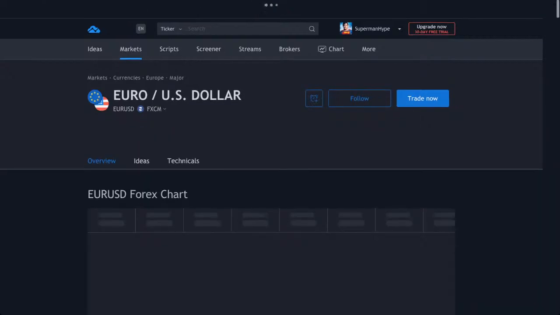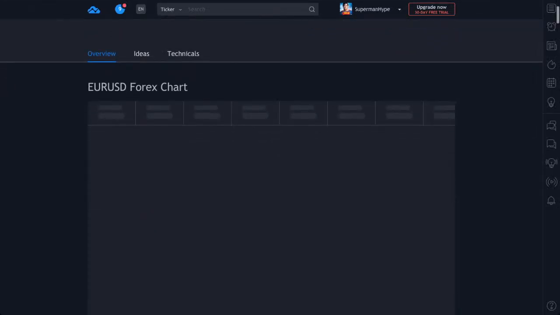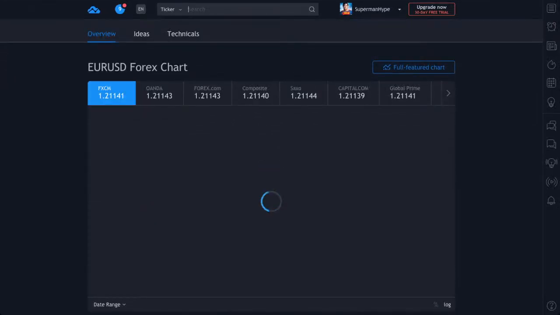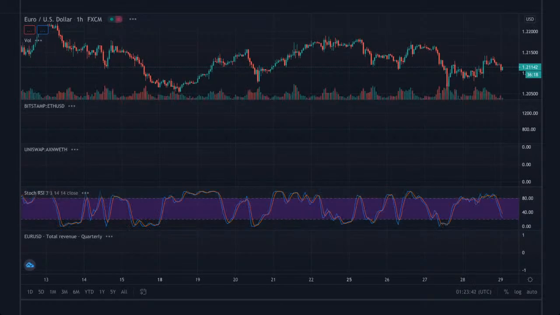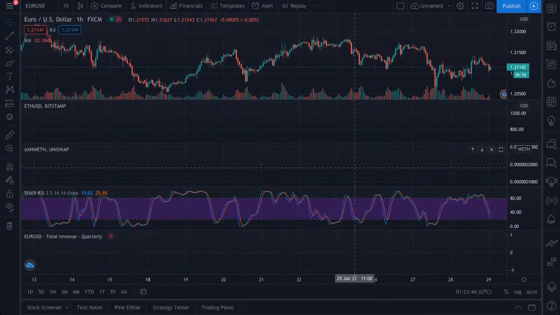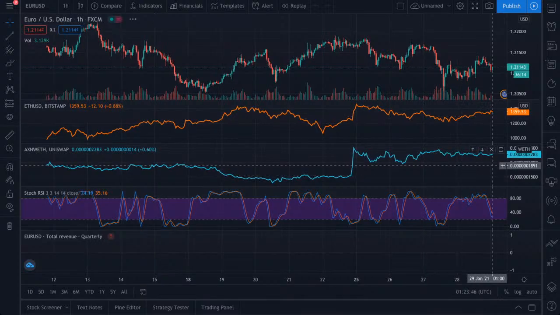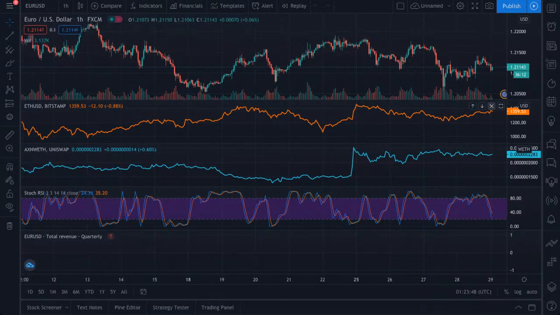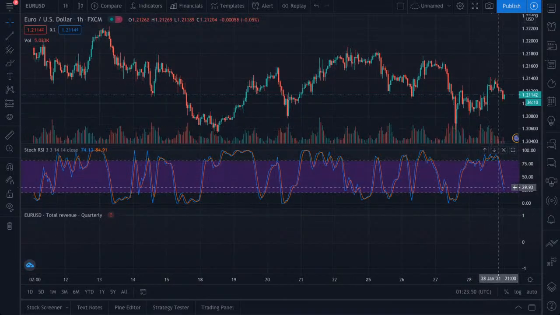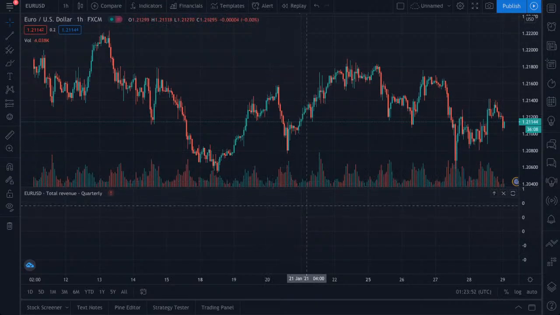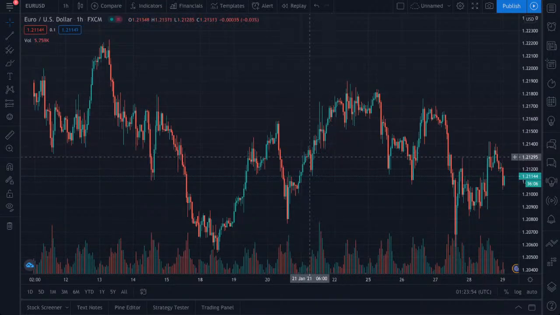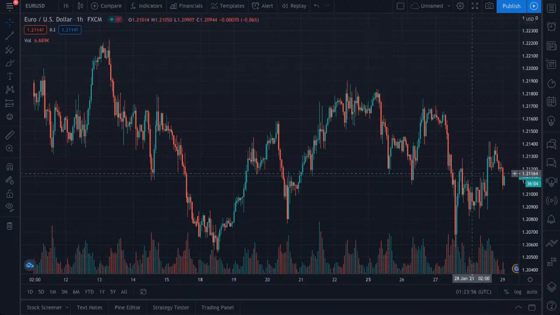We'll just finish up on this one, and then we'll go to full featured chart. It's going to open up a new tab for us. So we'll just check that out. It's got the euro at the top here. I've got a lot of other defaults in here, so I'll just turn those off. Obviously I had the accent on the chart there, so we're going to turn that off. So it's just the bigger price, and you can add in different indicators.